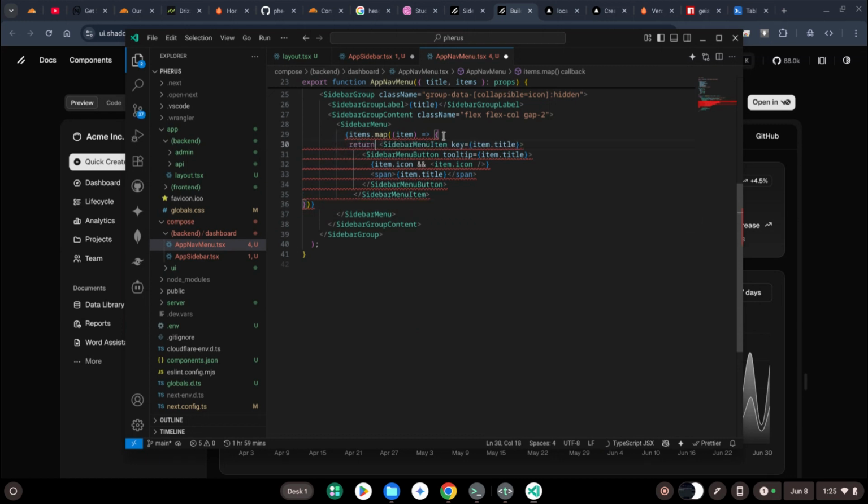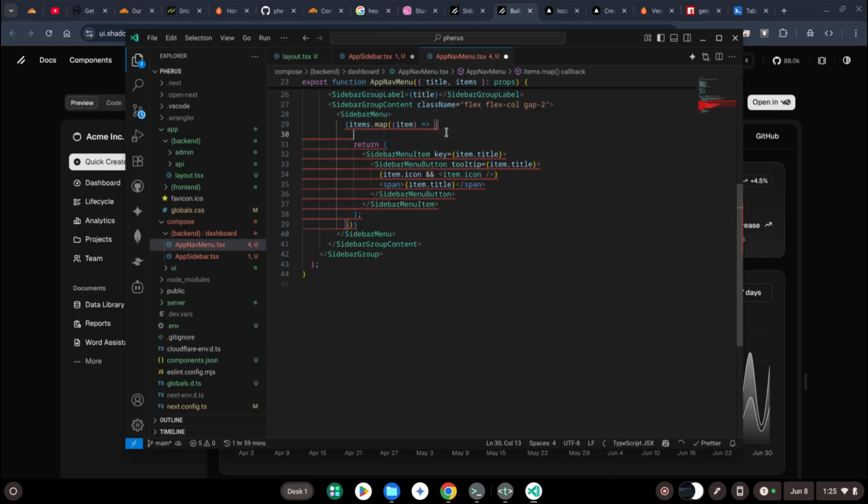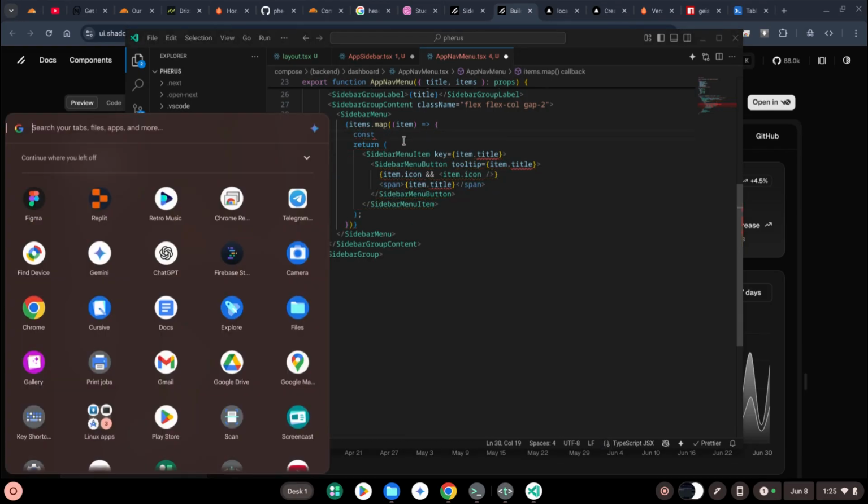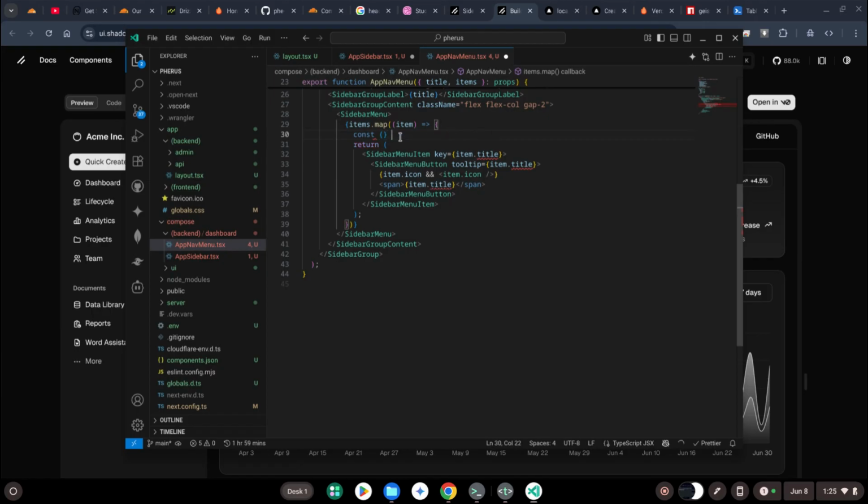Return. Let's have this here. We have name, then we have icon, and we have URL, and this has name as well as the name for tooltip and the name for the title here, and then the icon right there.